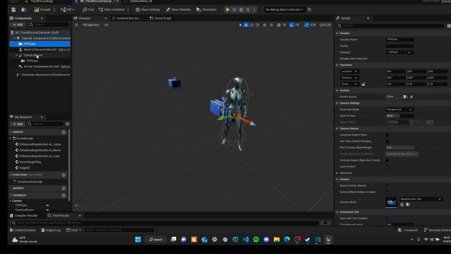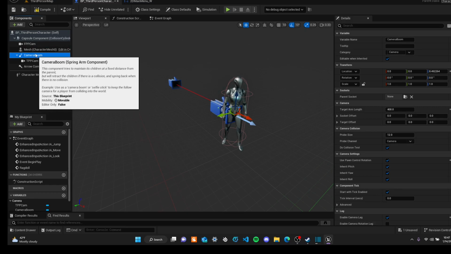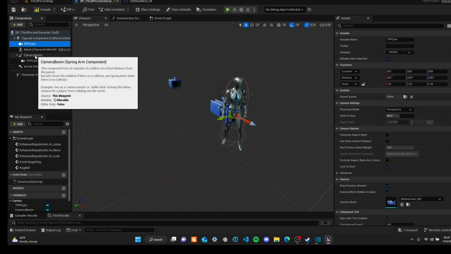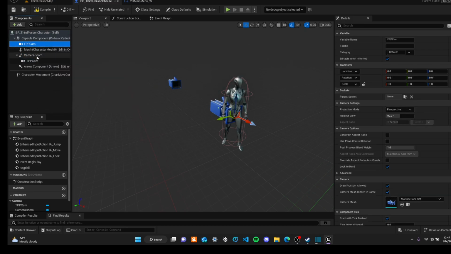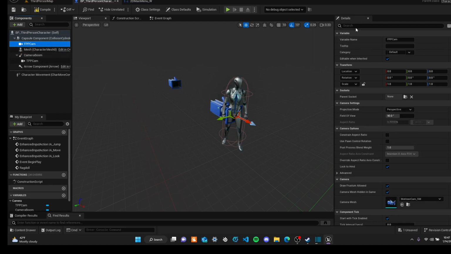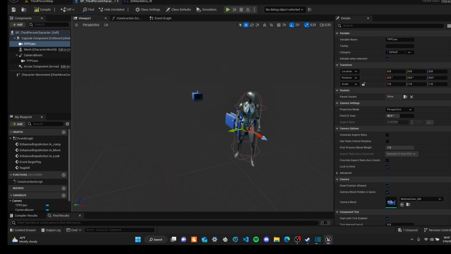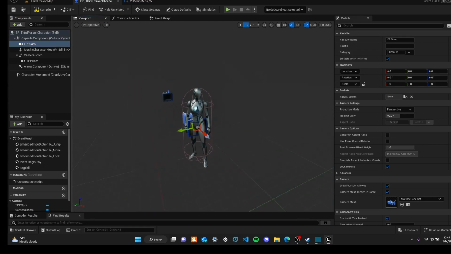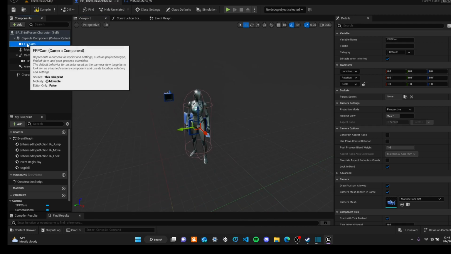Now, you could get a camera boom, or I'm sorry, a spring arm, and attach it to the first person character. And you can enable lag, if you want a lag effect for your camera, to lag behind the character, like catch up to the character is what I mean. But I'm not gonna do that.